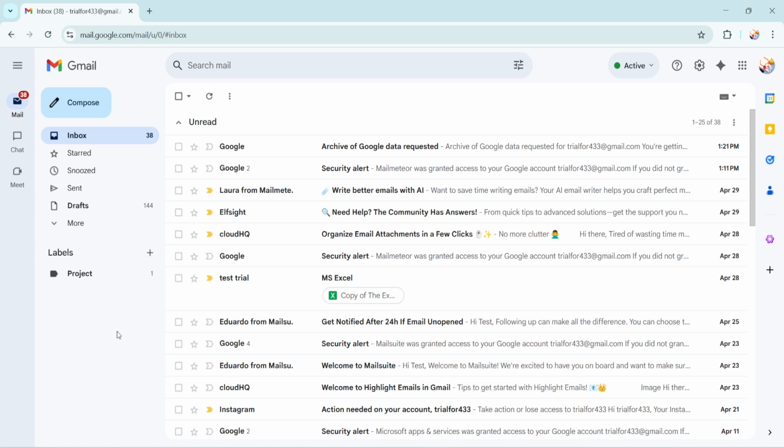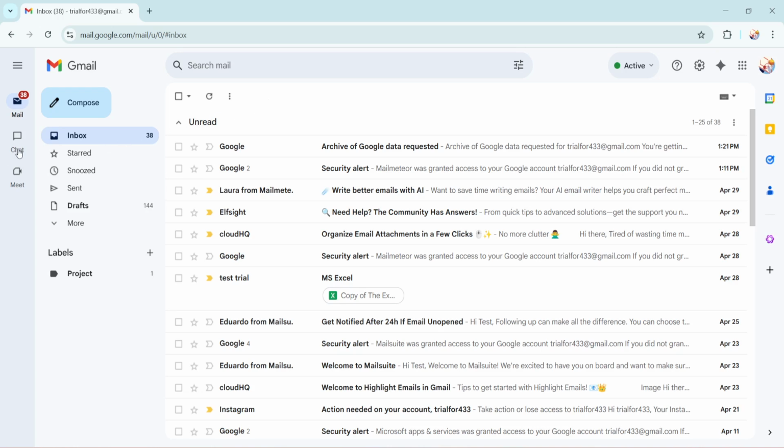Firstly, let's get started by navigating to your Gmail account. Open your preferred web browser and go to Gmail's login page. Enter your credentials if you aren't already logged in. Once you're in your inbox, you'll want to direct your attention to the left-hand side of your screen. Here, you will find a series of icons and tabs, one of which says Chat. This will be our starting point.